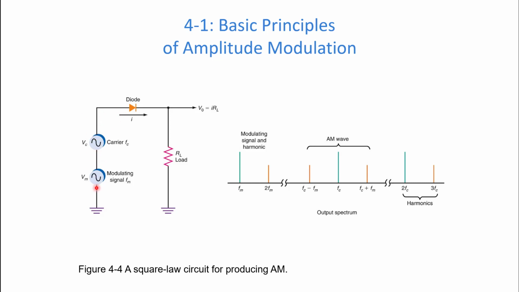So if I put the addition of these two through a diode, the diode is a nonlinear device. You end up with all of these spectral components. So here's the modulating signal. You do end up with harmonics of the modulating signal, that's our information. You do end up with your AM wave, here's the AM wave, and then your lower and upper sideband carriers. So this is all your AM. This is what we want. And then you end up with harmonics and other products that you don't want. So we would normally just filter this out.